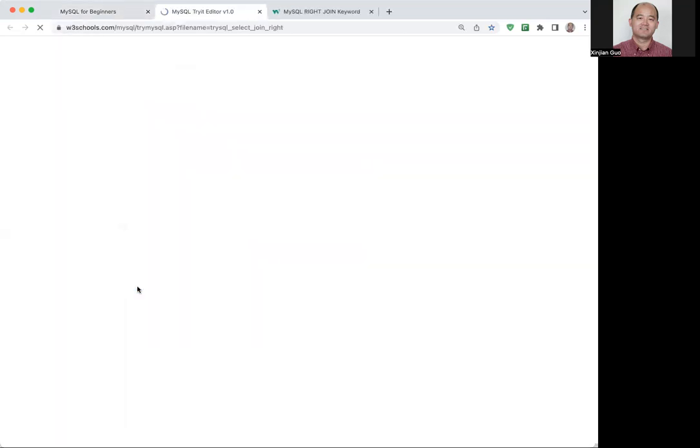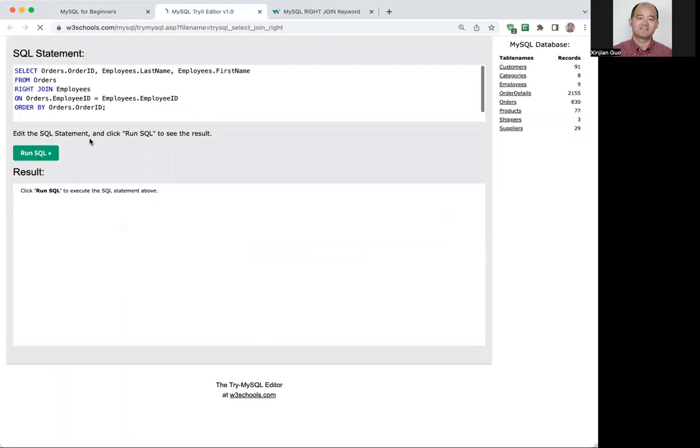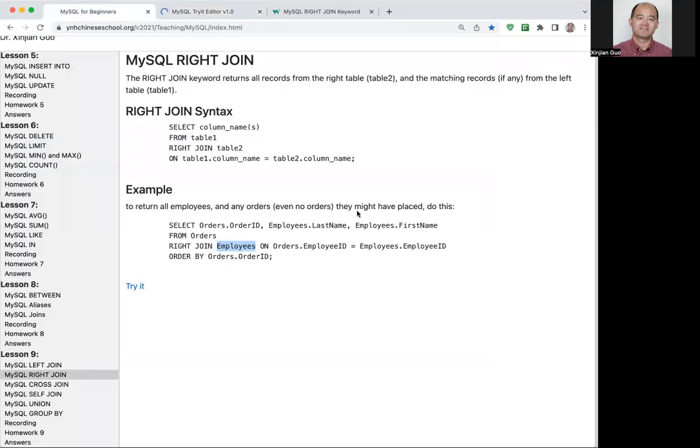For this one, the difference is this is the employee table, not the customer table. I don't know why they don't use the customer table. I think this is the employee who processed the orders.